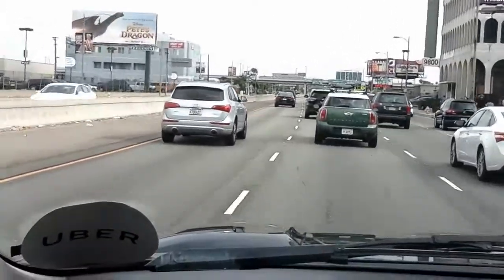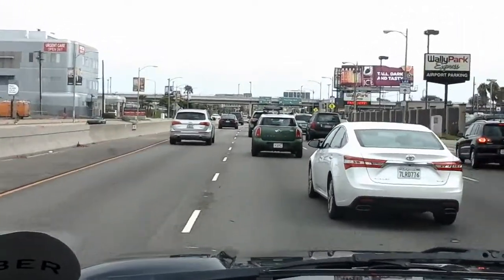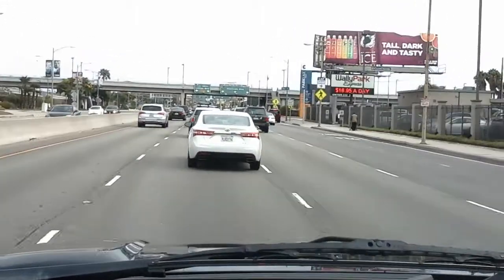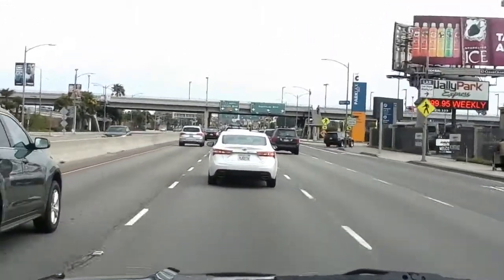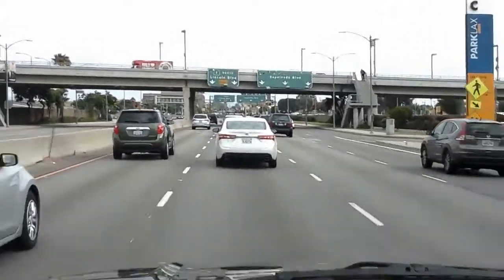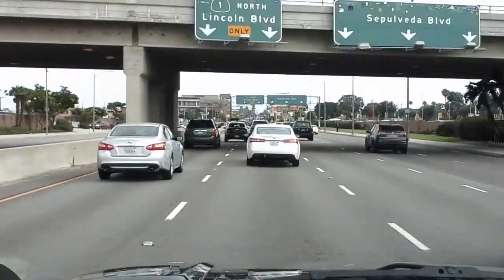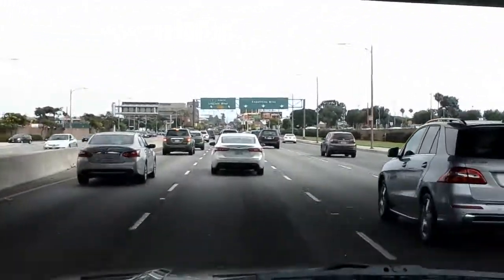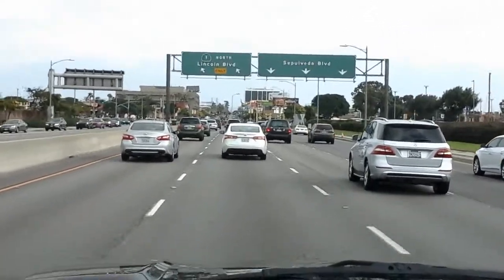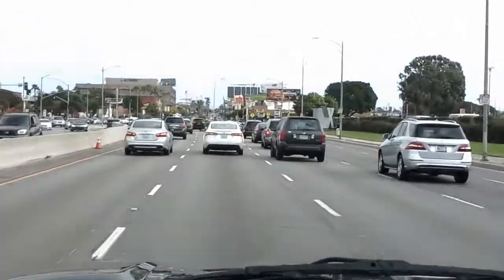Here at the intersection, it only goes left or right. Again, to the right, I'd be heading Sepulveda north to the 405 highway. In this case, right now, I'm going to turn left down to Lincoln Boulevard. And Lincoln Boulevard, ladies and gentlemen, will throw you out in a super, super Uber area. If you ever want to do the airport and pick up another trip, or you've dropped someone off, this is my tip of the day, to head out this way.